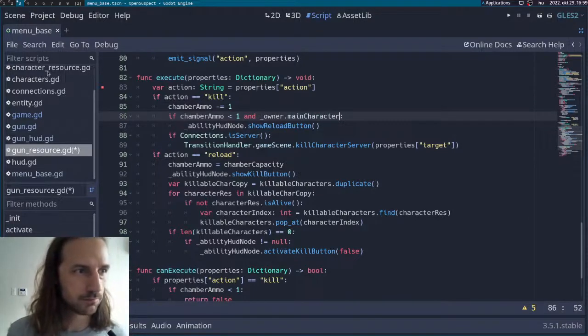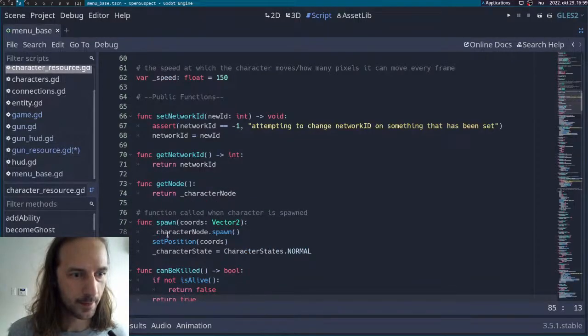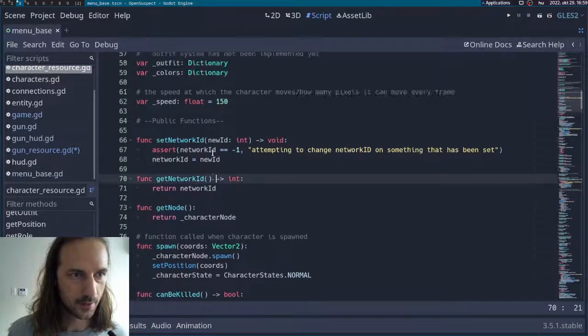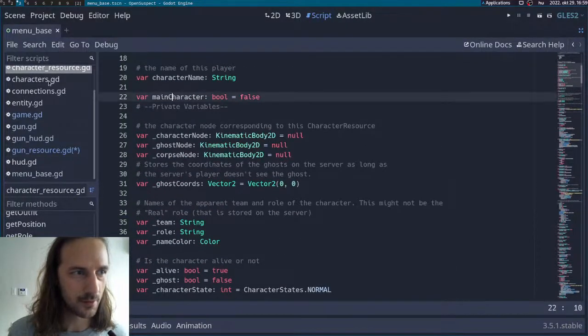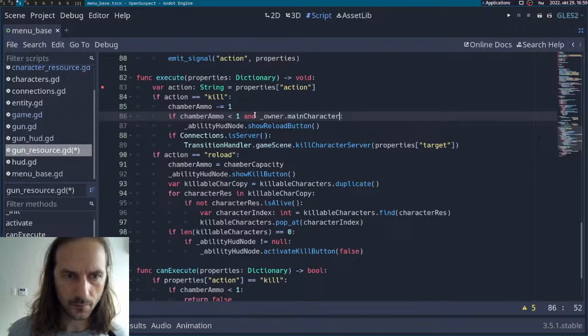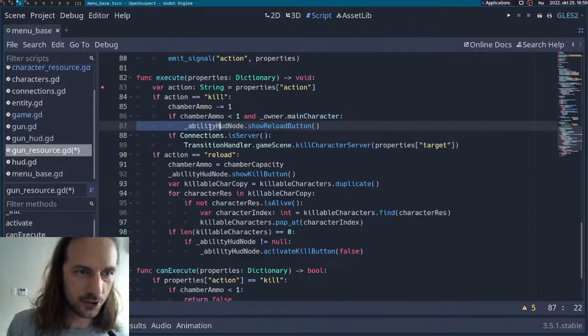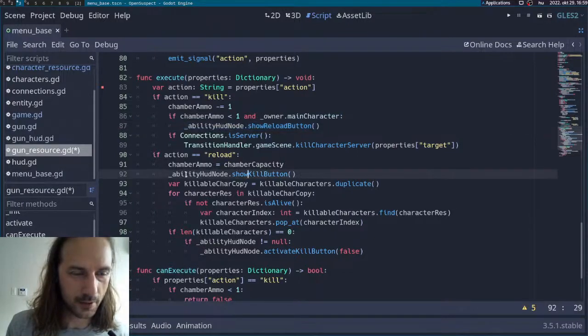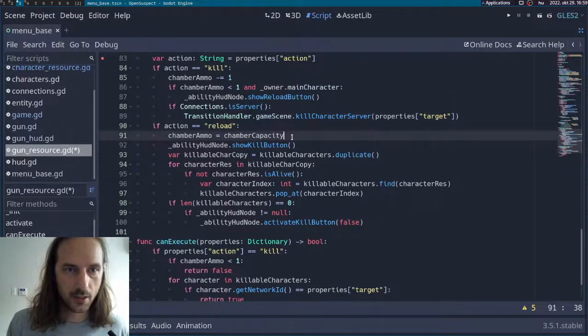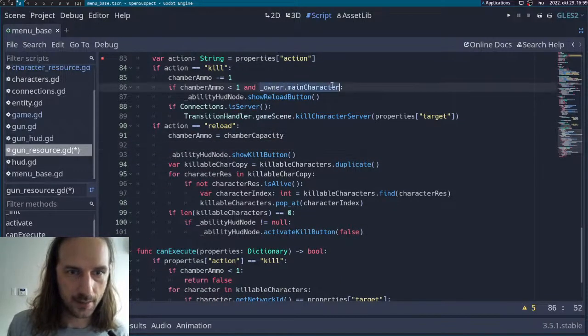Is this main character a function or, yeah, it's a variable. Okay. Because if the owner is not the main character, we should do nothing with this HUD node. Okay.